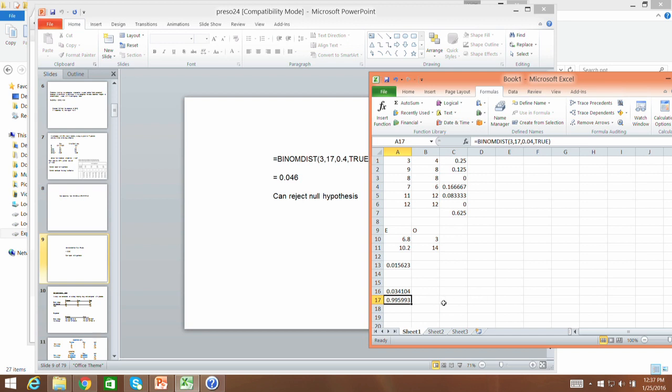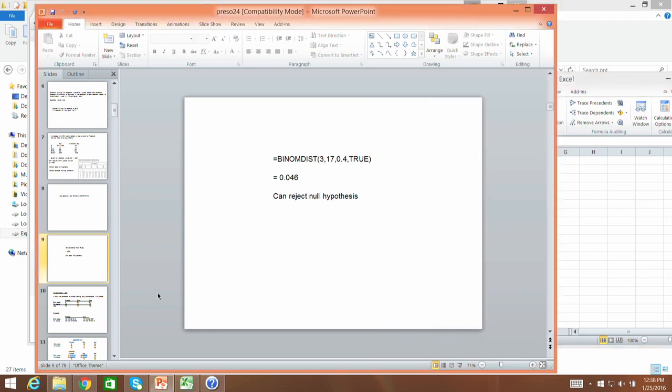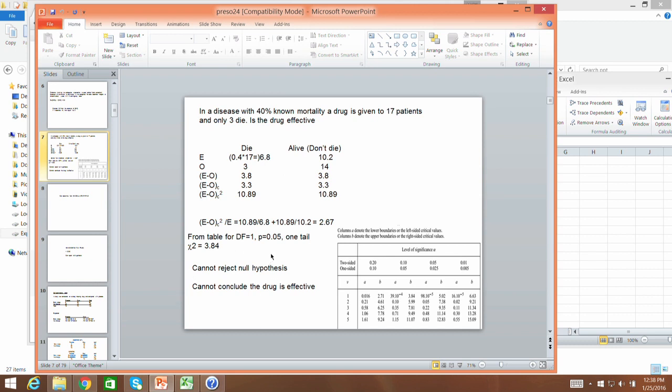Okay, so 40%, so I made it as 0.4%, sorry. So, it comes to 0.046. So, according to the binomial distribution we can say that we can reject the null hypothesis because the probability comes out to be less than 0.05, but when we perform this type of calculation using chi-square, we end up getting a value much smaller than the table value, the test statistic comes out to be 2.67. Okay. So, the main thing is here we have done a correction for age.